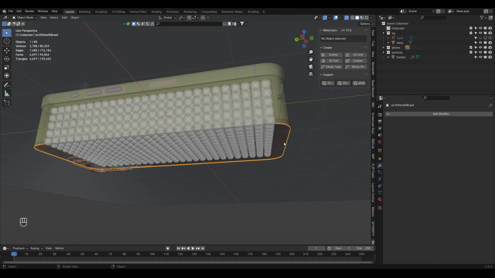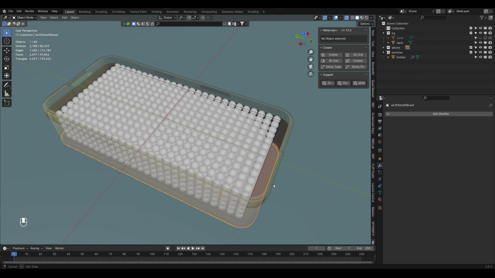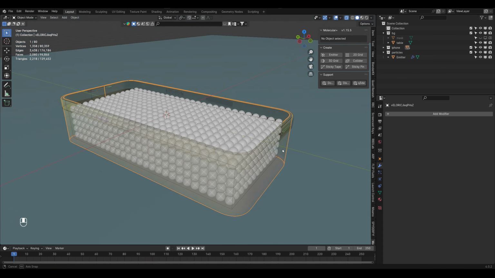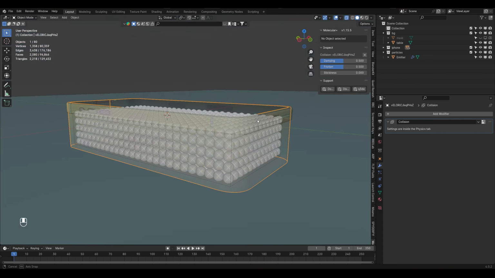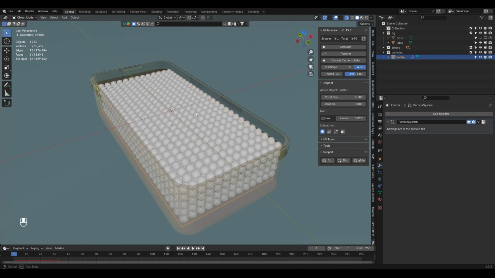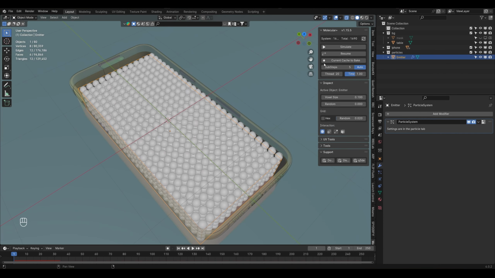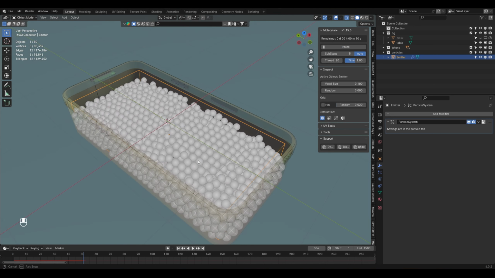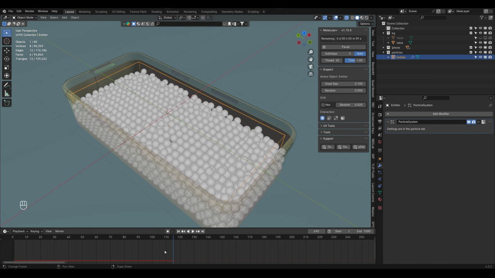Let me show how. So first I will select this down part, like this one, and make this a collider. I can also select this longer one and make it a collider so that our particles will collide. And you can see this is how Blender's basic particles react. But if you select this cube, the one which we created for these particles, there is an option called simulate, and if I click this, you will notice this is behaving very realistically.